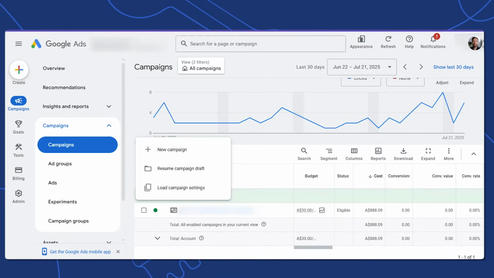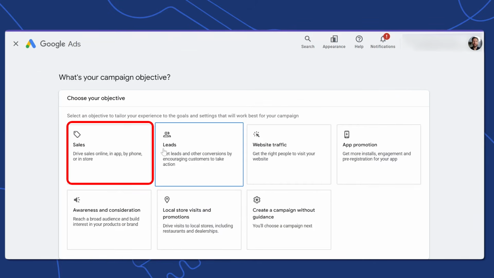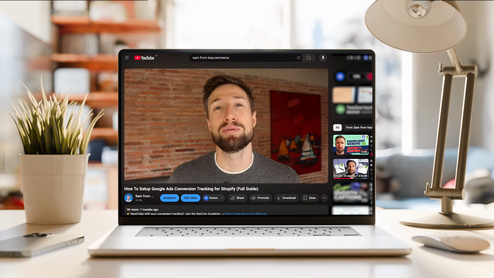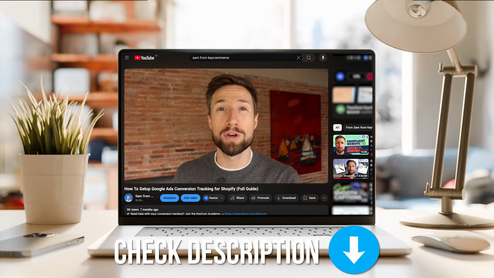All right, so we're on the Google Ads dashboard and we're going to create a campaign. Click the blue plus New Campaign button, then choose Sales as the goal. Under Conversion Goals, go ahead and select your conversion actions. Now, I'm assuming you already have conversion tracking properly set up. If not, pause your campaign setup and get that sorted out first. It's essential. We have a video that walks you through the whole process on how to do it with a Shopify store. I'll leave a link down below.